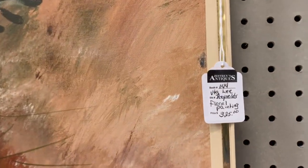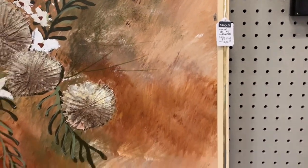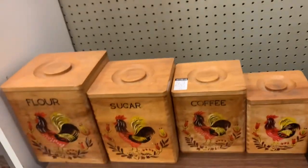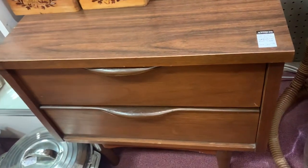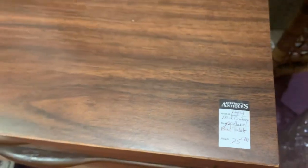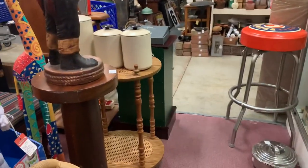Love this booth with this retro art. I'm doing my best here to try to give you guys a really good look at some of the prices and the price tags. As I'm doing the voiceover, I can't read the tags very well, but hopefully you're seeing them and seeing the trend of how the pricing went while we were there. I mean, it was pretty much at the high end of retail, actually.